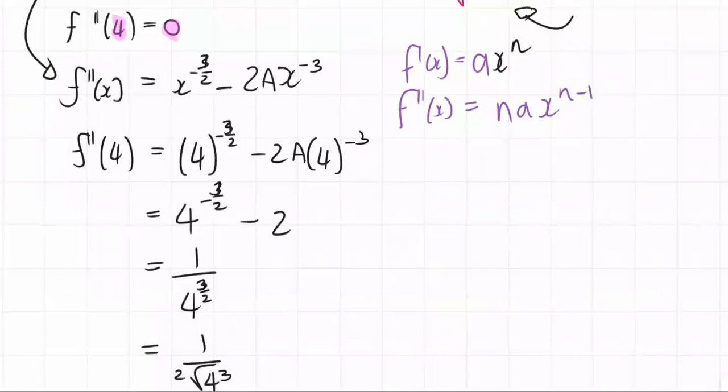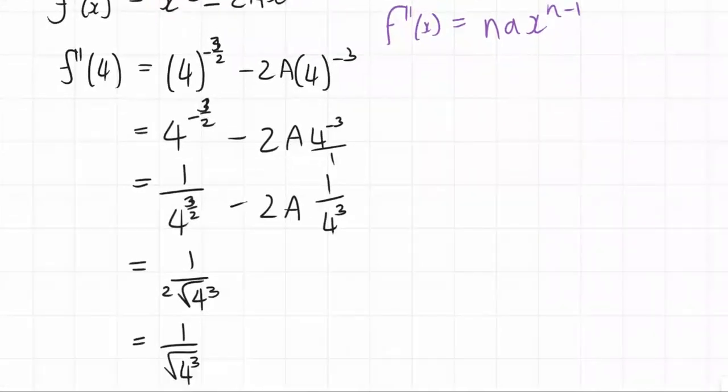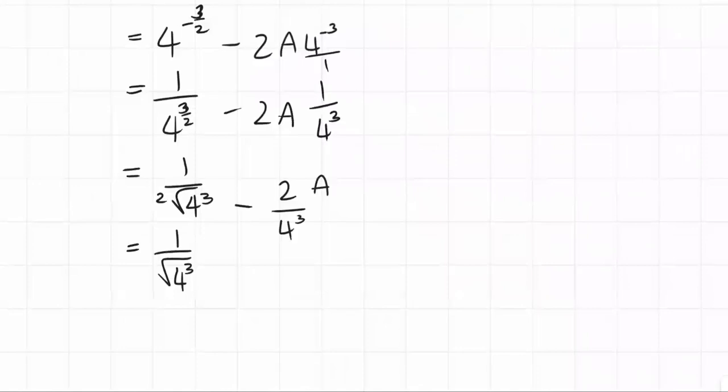So minus 2A. If we just use the laws of exponents, 4 to the power of minus 3 is going to be 1 over 4 to the power of 3, positive in the denominator because it was negative in the numerator. Then we can do minus 2 times A over 4 to the power of 3. Okay, what do we get for 4 to the power of 3? 4 times 4 times 4, 4 times 4 is 16, 64. Minus 2 over 64, A.